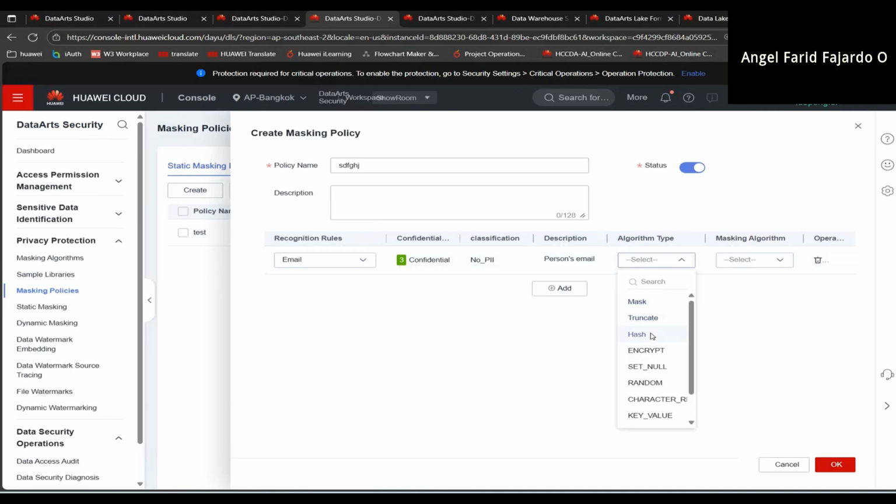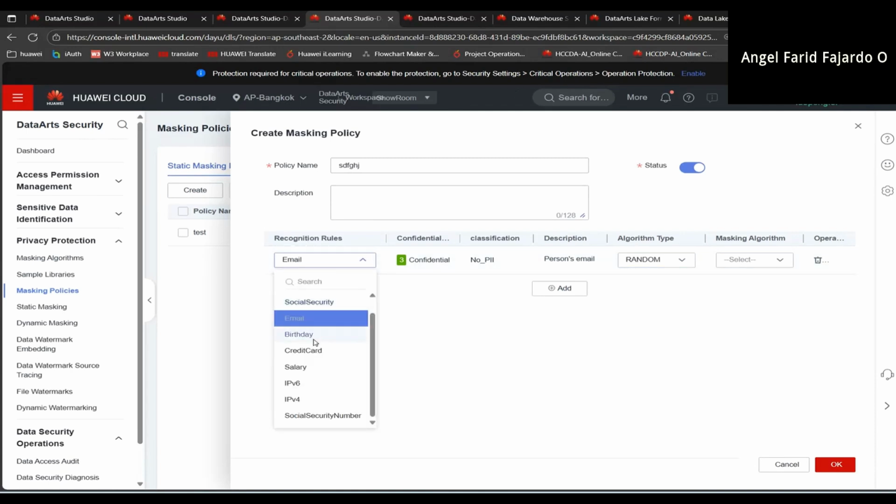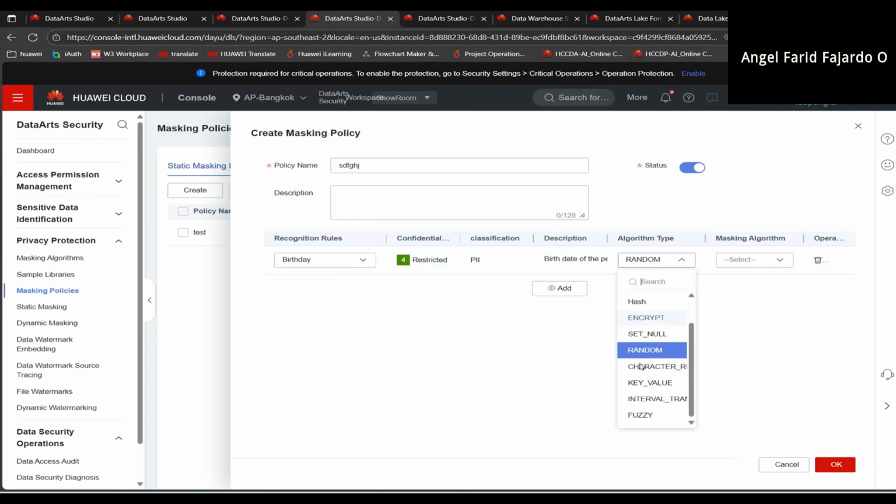Maybe you want to encrypt or hash or replace by random data. In the same platform, you can create your policies to hide your information. For example, if you're talking about a birthday, maybe you don't want to show it, so you will encrypt that information. Very easy to use: click, and you have a policy to apply to all your data assets.